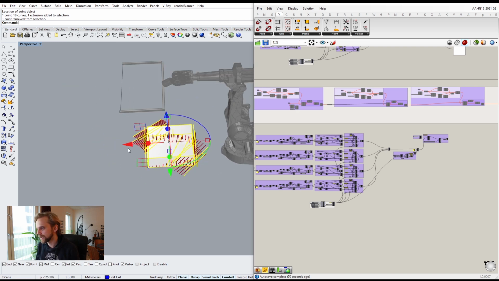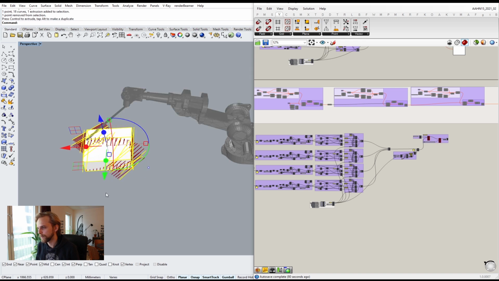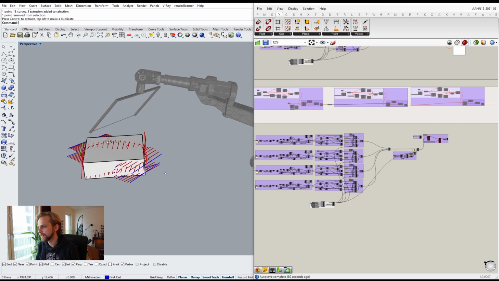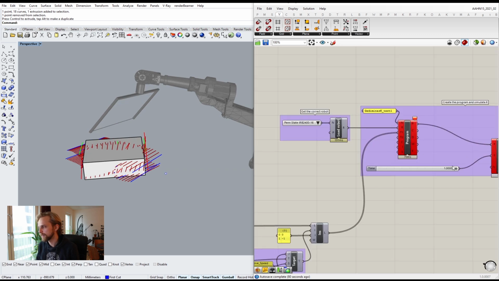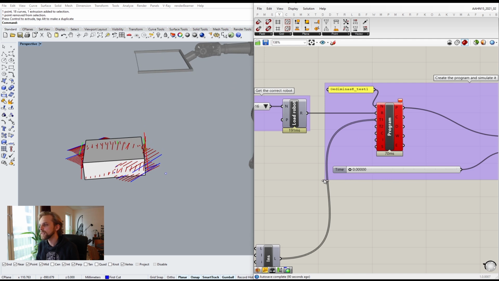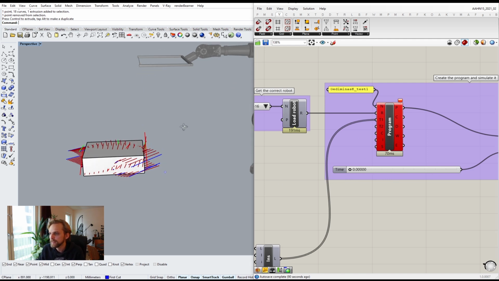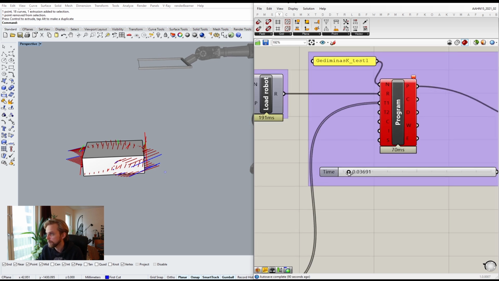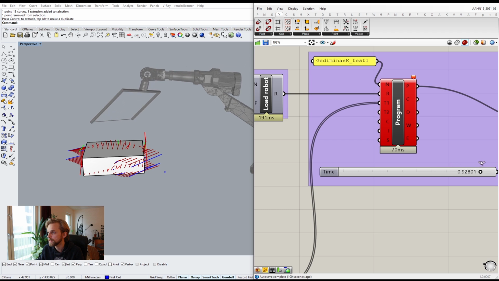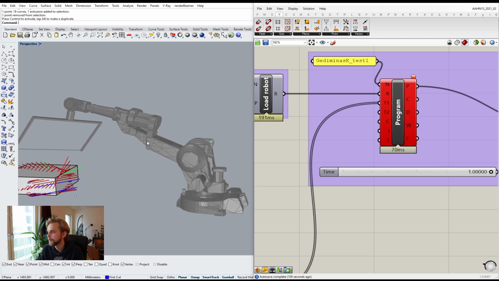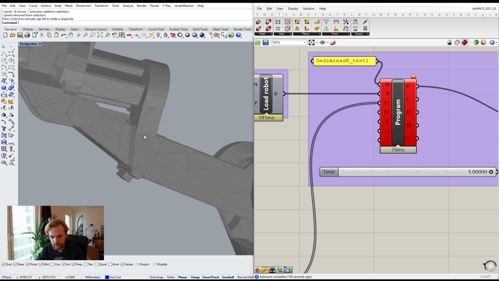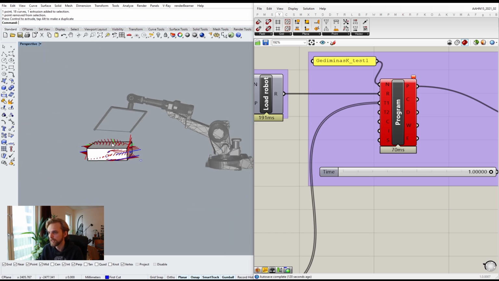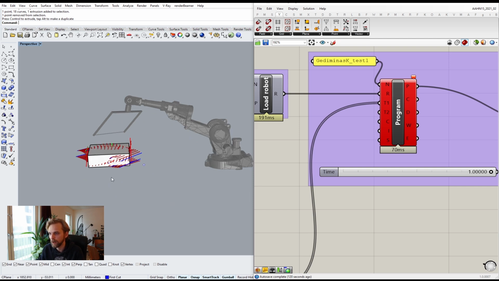So let's say your elements are too far. It's red here. The program is red. And it will simulate the program until it can't anymore, until it gets an error. Right? So I'll just run the time. It tries to reach further. Bam! That hits itself. Can't continue, right? So this is an element that is too far away.